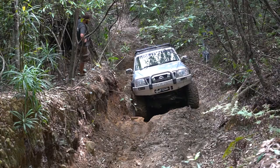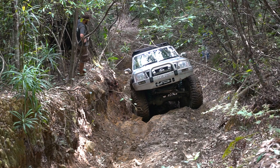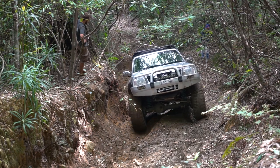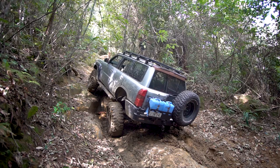Then you came along. I didn't have much luck. No. I was trying to crawl it, didn't, and I thought I'll bump it. And then sent it up. Sent it into the wall. So it damaged a bit of the rear quarter, cracked the light, and dented the rear quarter.